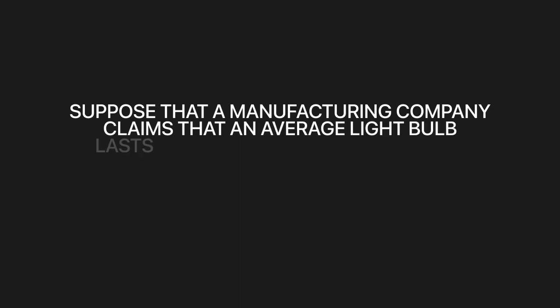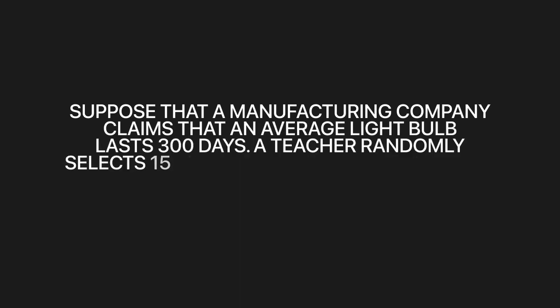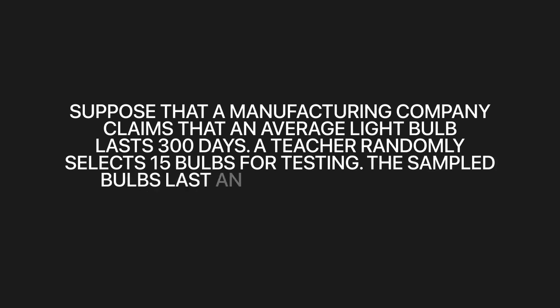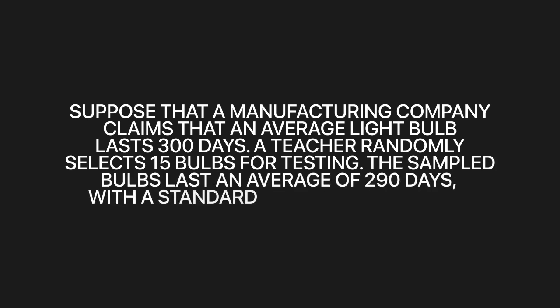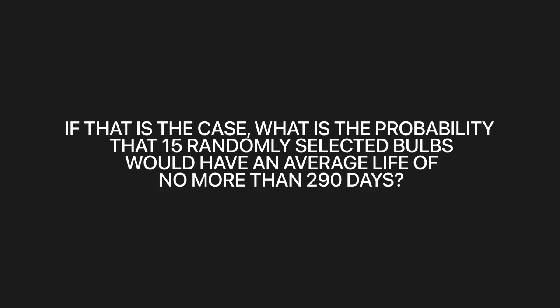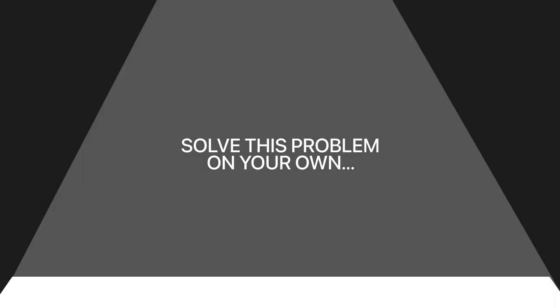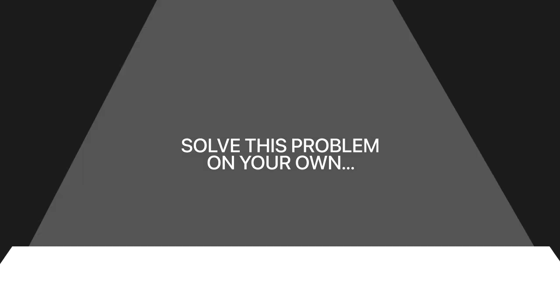Recalling the problem, suppose that a manufacturing company claims that an average light bulb lasts 300 days. The teacher randomly selects 15 bulbs for testing. The sample bulbs last an average of 290 days, with a standard deviation of 50 days. If that is the case, what is the probability that 15 randomly selected bulbs would have an average life of no more than 290 days? Solve this problem on your own and we will give the solution.